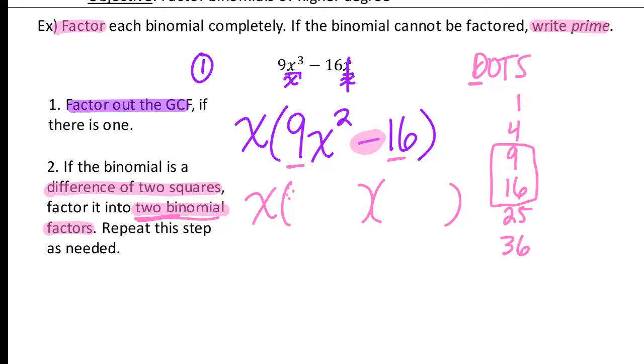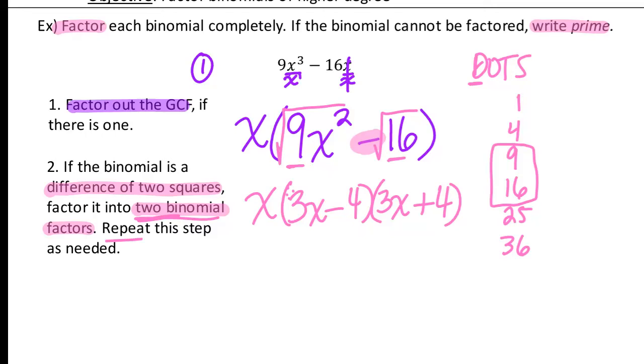So to split it into the two binomials, remember you're taking the square root of each term. So what's the square root of 9? 3. And the square root of x squared would just be x. Your square root and the squared cancel. So it's going to be 3x. And what's the square root of 16? 4. And then one is going to be a subtraction, the other is an addition. So 3x minus 4, 3x plus 4. And it does not matter where you put the plus, where you put the minus, because it's multiplication.